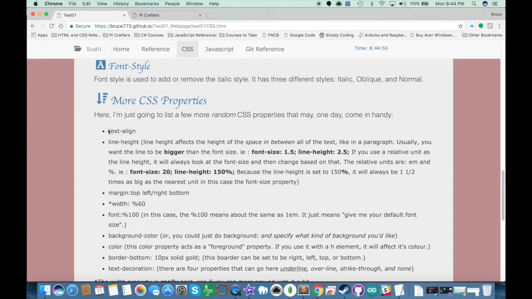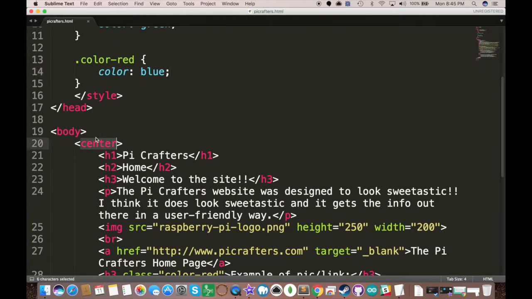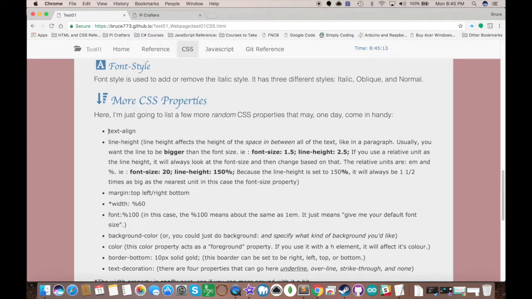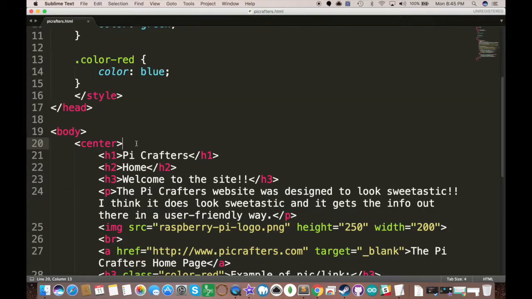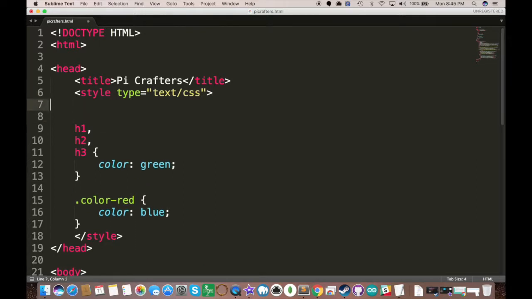One thing I want to bring up real quick is this text align. Text align will do the same thing as our center tag, which, as I said, is antiquated and is not really being used anymore, this center tag here, because of CSS. We don't really need this anymore, and the property that replaces it in CSS is this text align property. So I can, in fact, and I'm going to do this now, and I highly recommend you do the same.